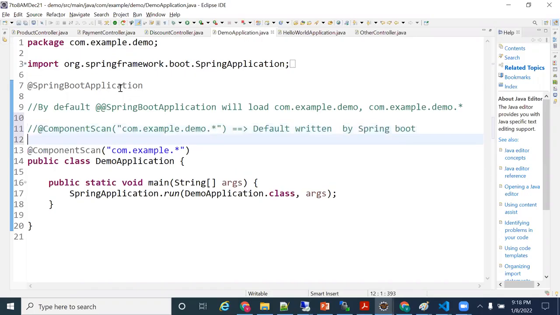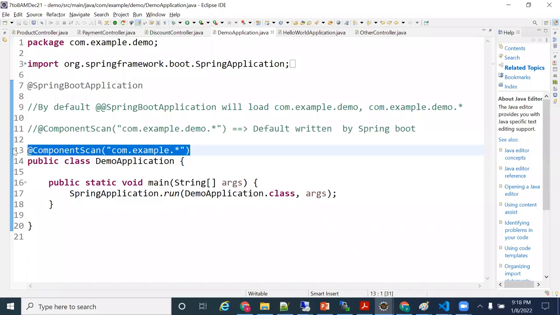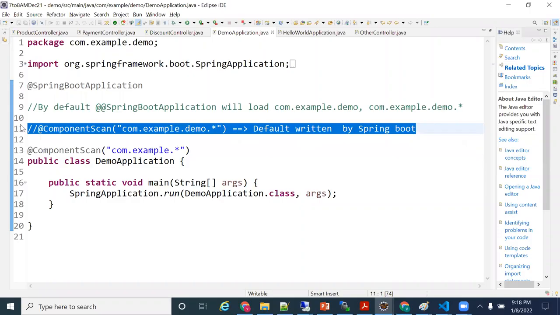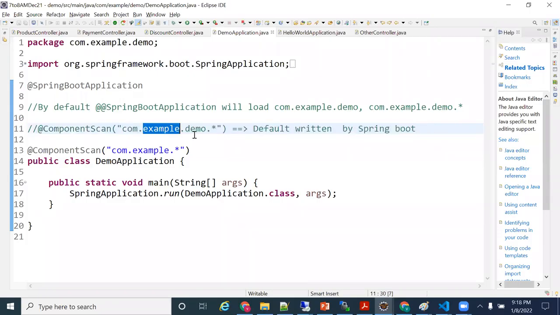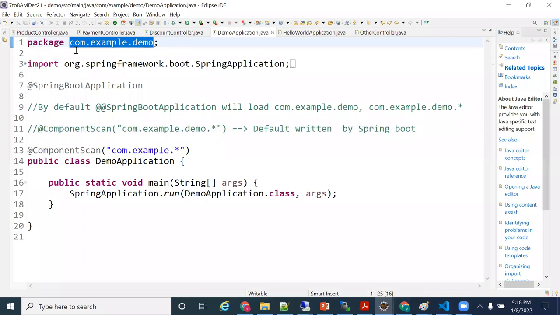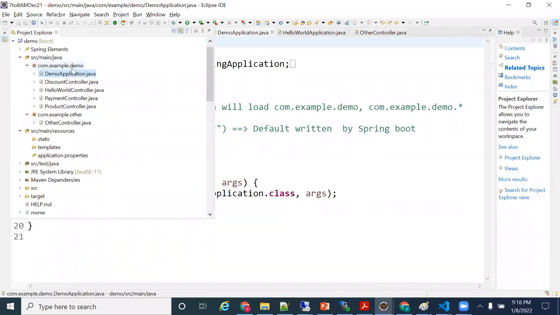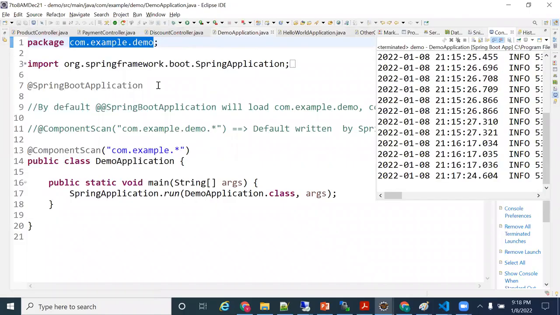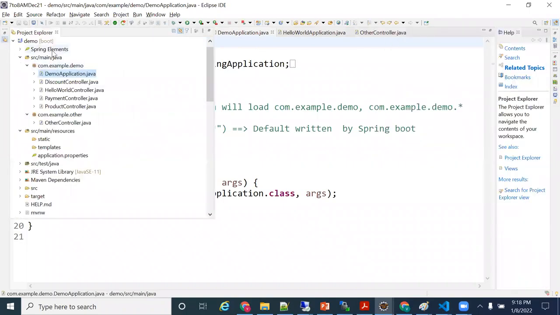Okay, sir, now I'm changing it to com.example.star instead of com.example.demo. This default is written by Spring Boot. Why did com.example.demo come? Because it's the bootstrap package. Now let me run my code again.